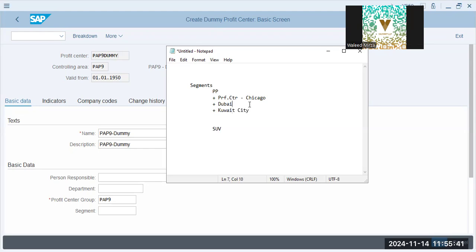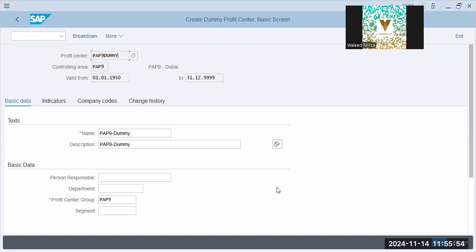These are our showrooms for our passenger vehicles, and we want to see our profitability per profit center. And same goes for SUV as well. So that's why we use segments. And segments basically are superlative profit centers.